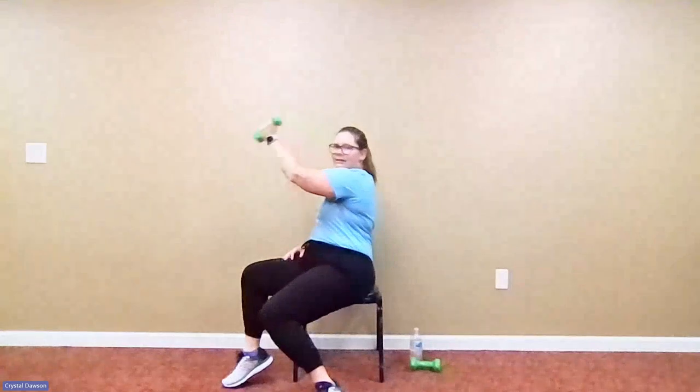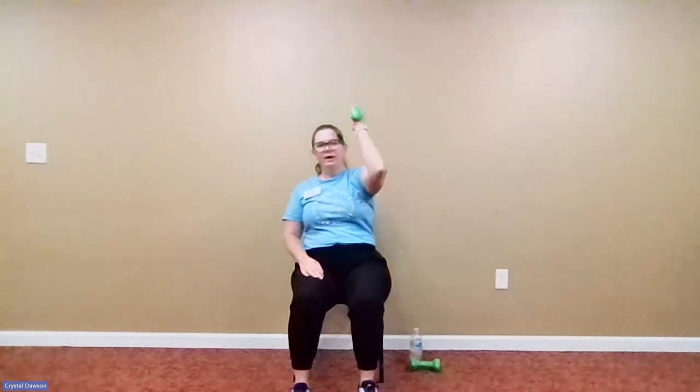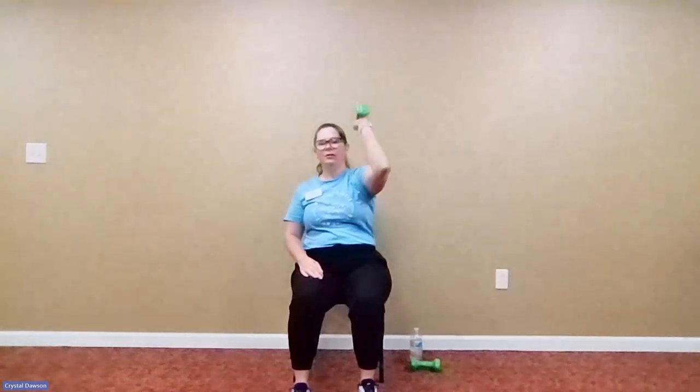The first way you can do it is with your elbow at 90 degrees, extending forward and backwards, and go. The other way you can do it, if you have that range of motion, is to bring that arm up, elbow by your ear, and raise that arm up and down. We're doing one side first. We'll wait and rest that 15 seconds, and then we will do our left arm.